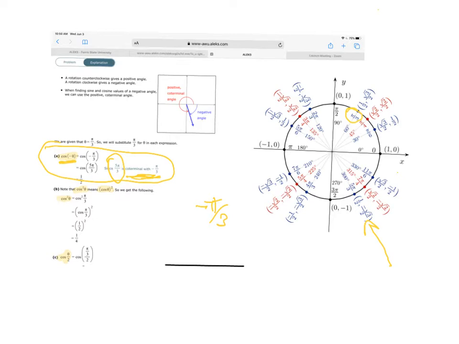Now, how do we figure out what the cosine is? Well, it's either the x or the y value, right? So when you were watching the videos or maybe in a past course, you know that the cosine is the x value and the sine is the y value, right? So to get to this point in the coordinate system, I have to go over 1/2 and down negative square root of 3 over 2. So the reason why the answer is 1/2 is because I have to go over 1/2 to get to where I need to be. Okay.